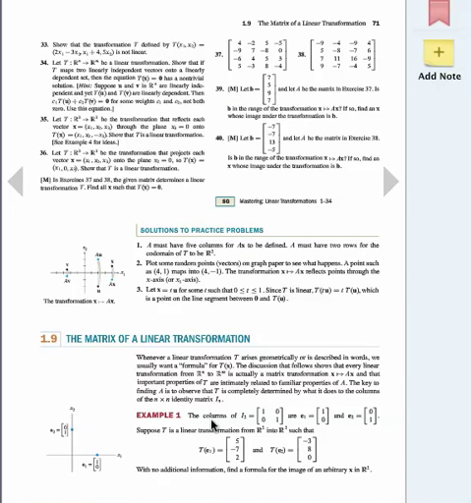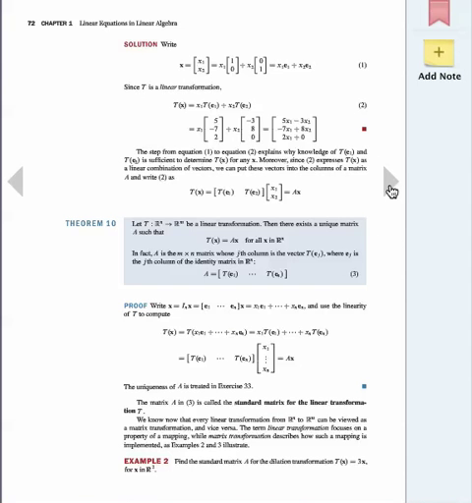1.9 refines this a little bit. So we found out in 1.8 that matrix transformations are always linear. What we find in 1.9 is that linear transformations, under very light hypotheses, always have matrices. Example 1 is a motivating example. You can kind of look through that. And Theorem 10 is the first major theorem from this section. This is how to find what's called the standard matrix of a linear transformation.